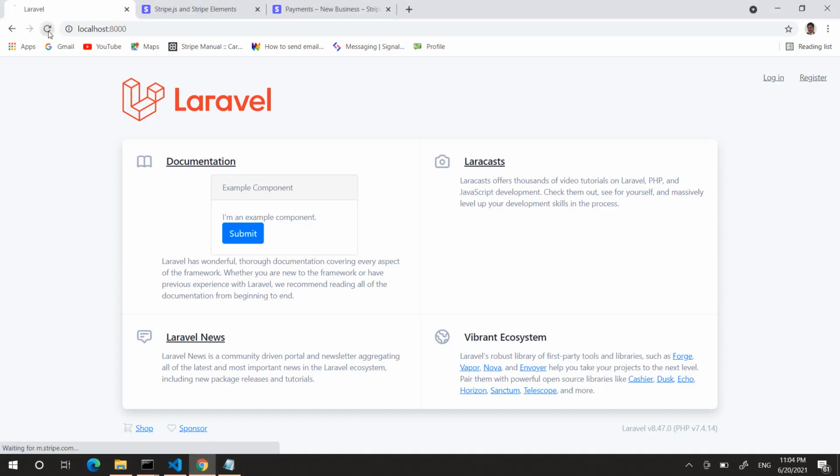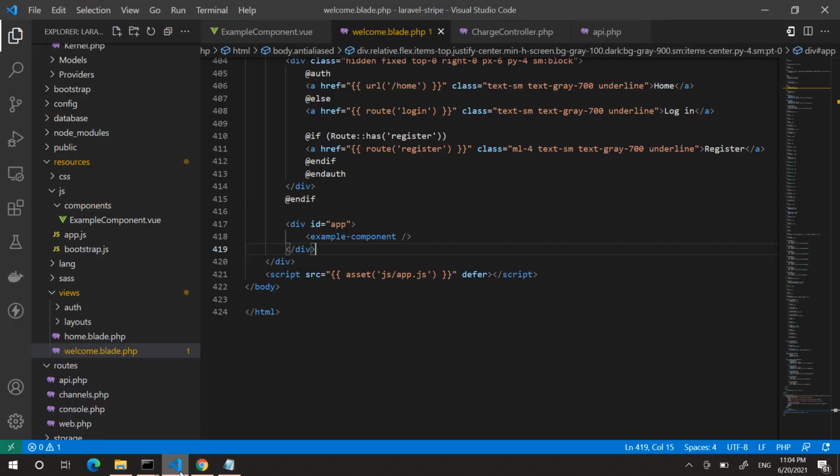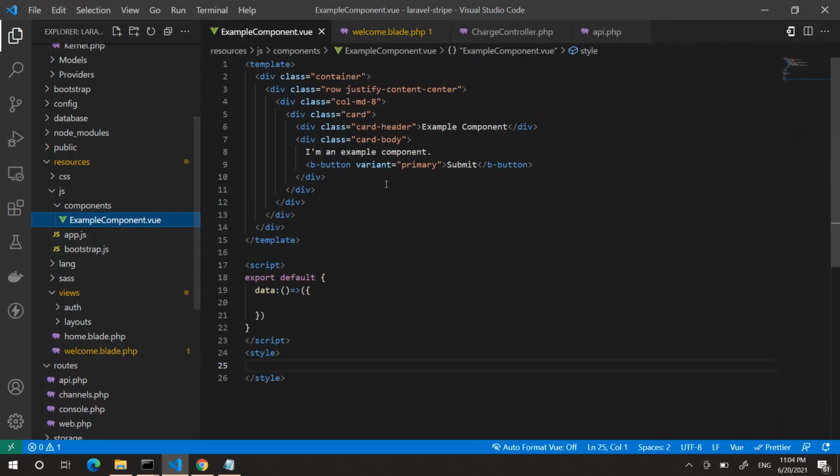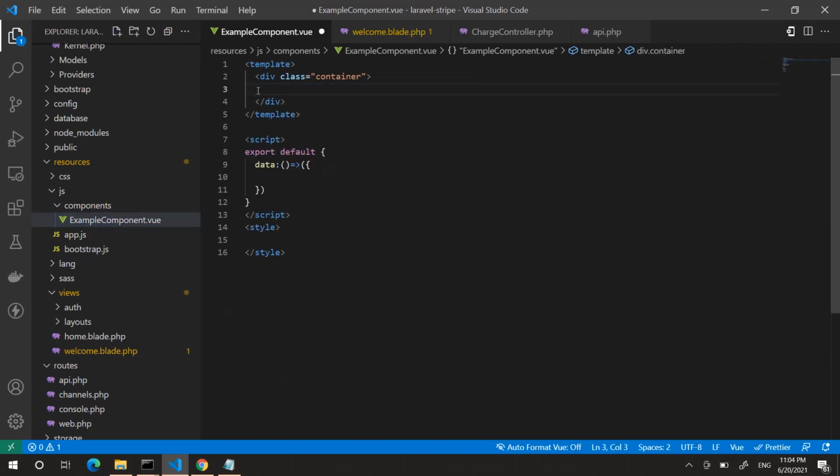Check it now. Okay, this is a simple form and Vuejs. Let me check. Yeah, this is my form.